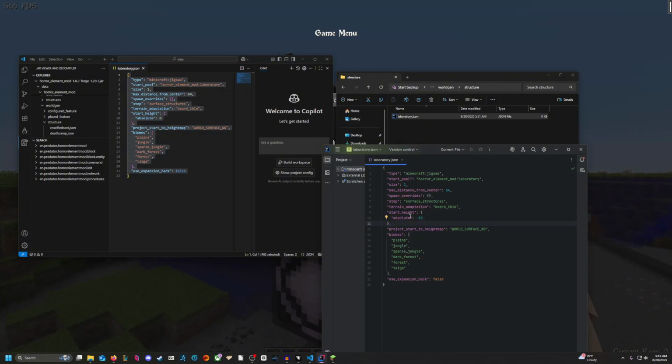Absolute, when I looked it up, it said that this is the absolute Y value that it will be spawning at. I don't believe that's true because this project start to height map saying world surface. So I think that instead, the absolute is more reflective of start height. Here's your absolute that your height map is trying to put you at. Here's the modifier to that absolute value. So in this sense, it should take it from where it was at ground level before and move it down into the ground 10 blocks. And that's what I want. I didn't have to mess with anything else.